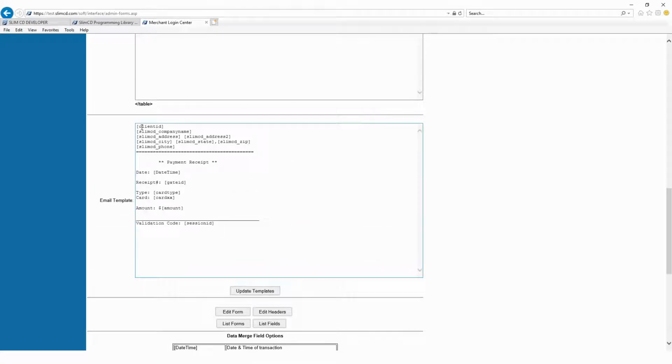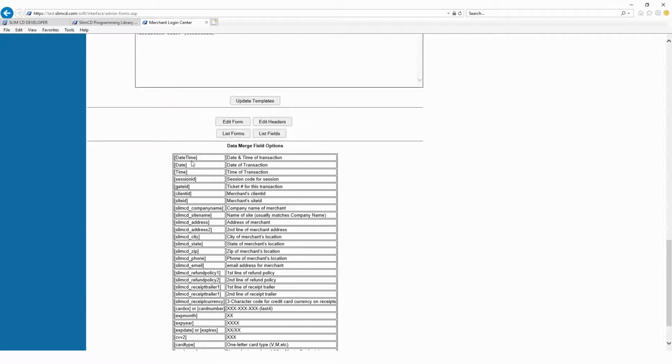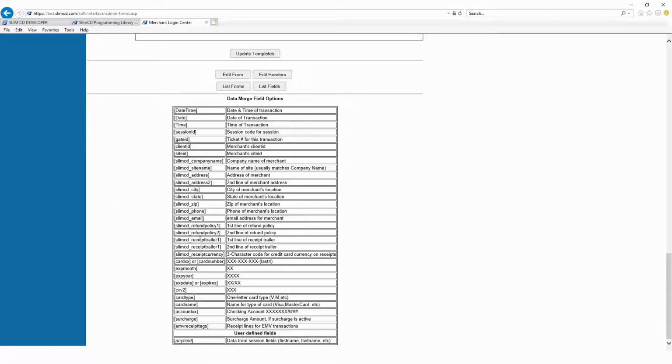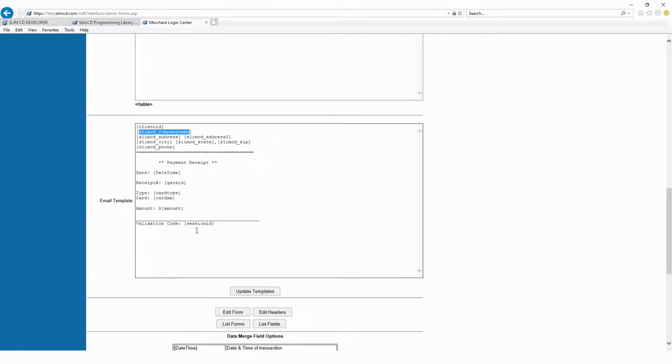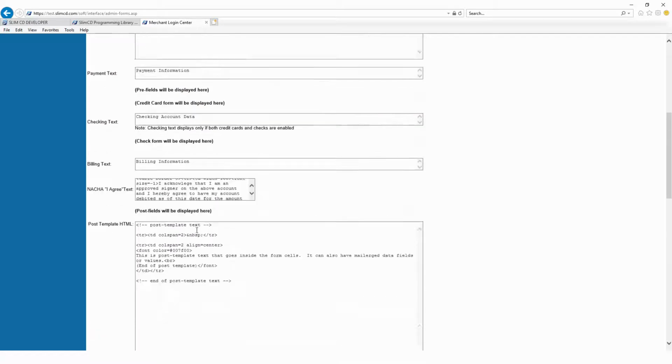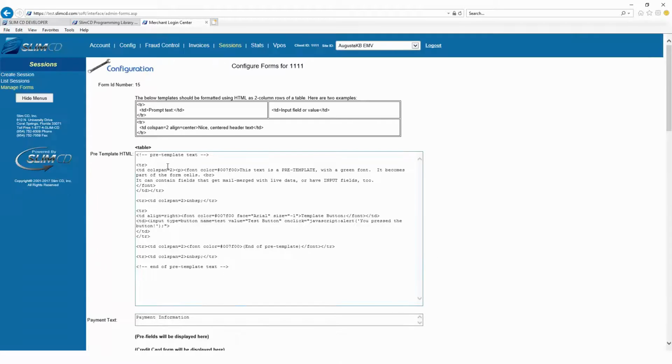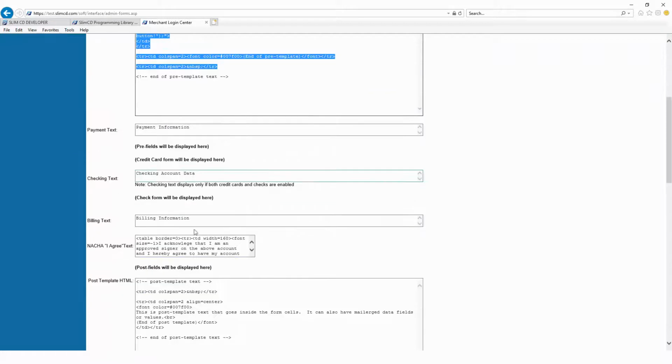Here's an example of the receipt template. You see these things in square brackets. These are mail merge fields. There's a number of automatic ones, and here's the list of all the ones the system will generate for you. But in addition to this list, anything that you send in, you can have displayed on the page, and I'll show you that a little further as we get into a little bit of data handling. But for the most part, most folks just use graphics in here. You can change the labels here, and these do support mail merge as well.